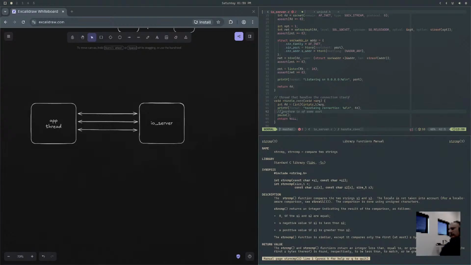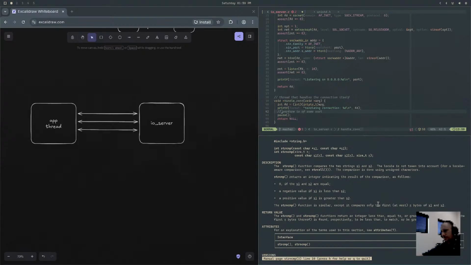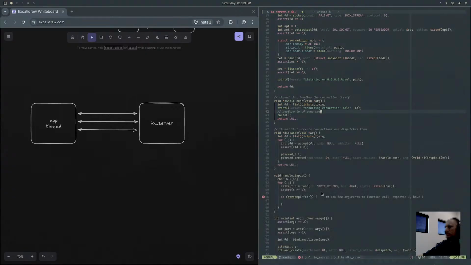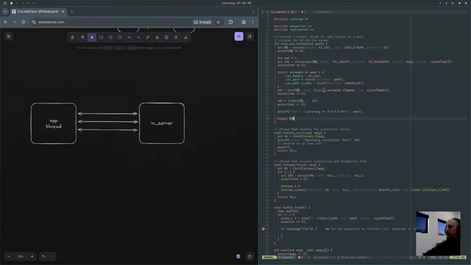The strcmp function compares two strings, locales not taken into account. The comparison is done using unsigned characters. It returns an integer indicating the result of the comparison: 0, negative value, positive value.